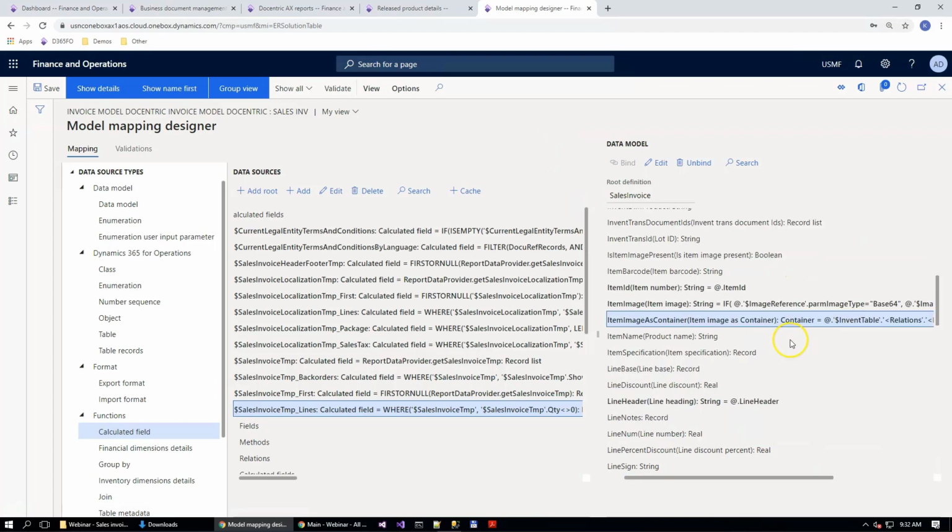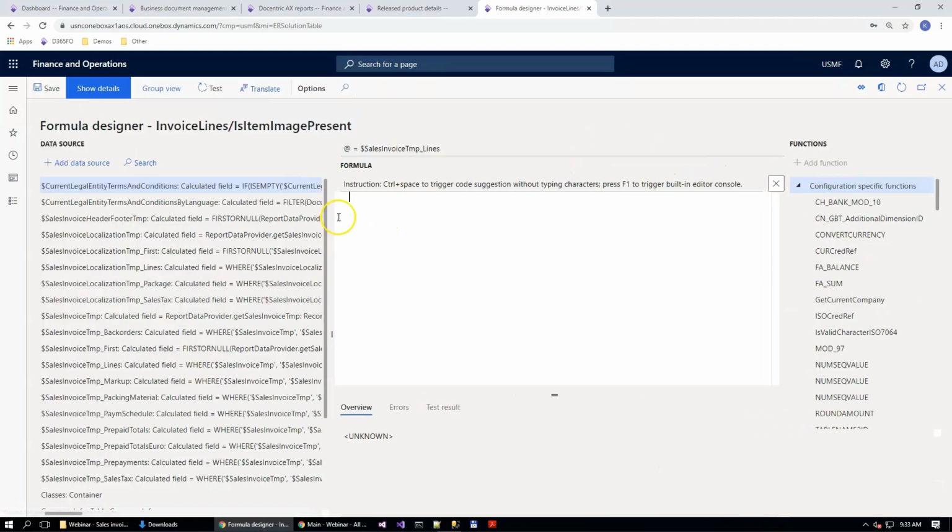And the next thing I still have to do is, because in Excel you don't have the possibility to do some kind of conditional formatting, I need to pass some additional information in the data model so that I will be able to do that. So I need to select the is item image present node in the data model, and again I need to add an expression to it.